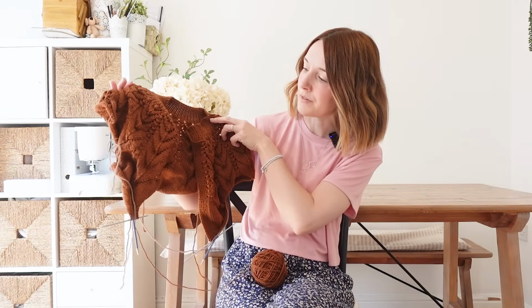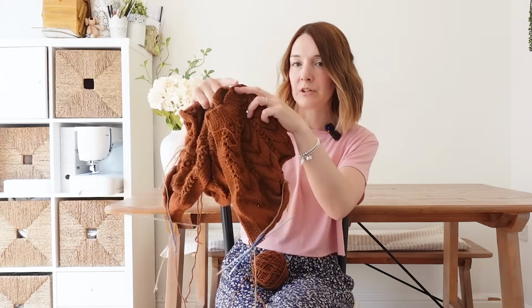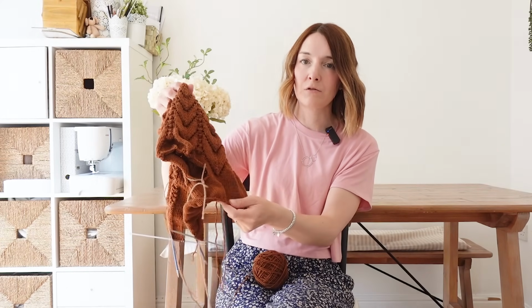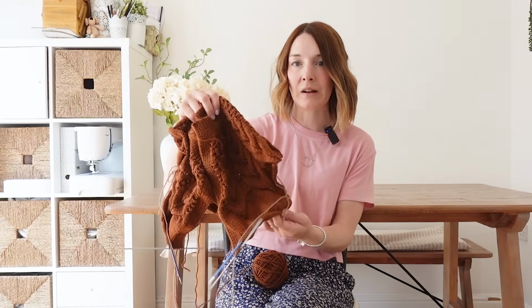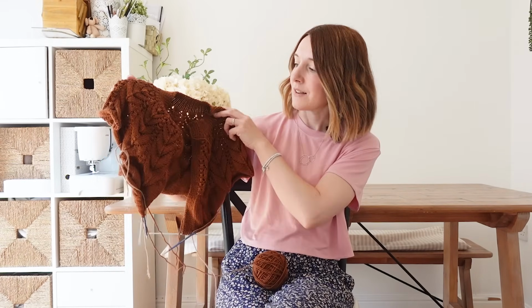I've done the whole of the yoke, and I'm now just knitting down on the stocking stitch section of the body, and I'm going to do the cropped length again. I actually find the crop length to be not too cropped. It comes down to sort of mid-hip, whereas my first version I did the full length and it's really quite long, so I prefer the crop length on me. So that's what it's looking like so far.